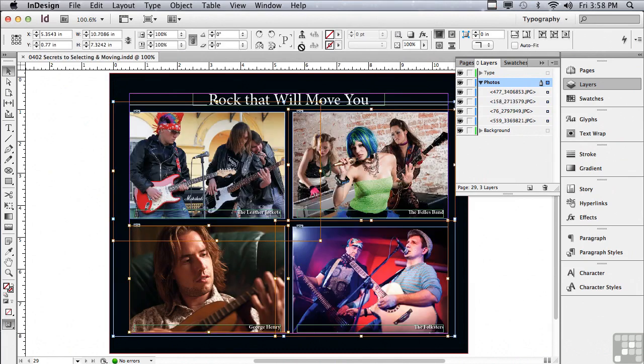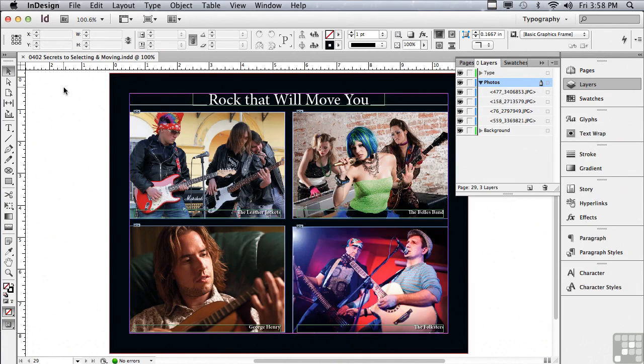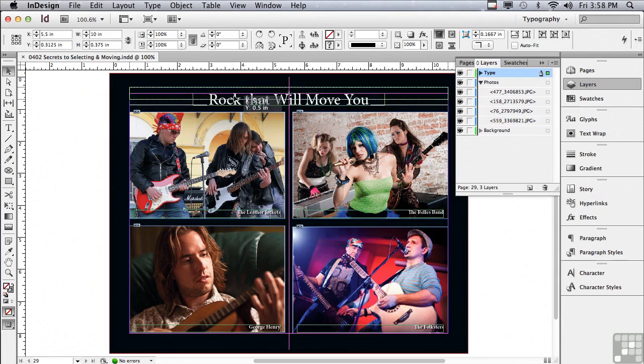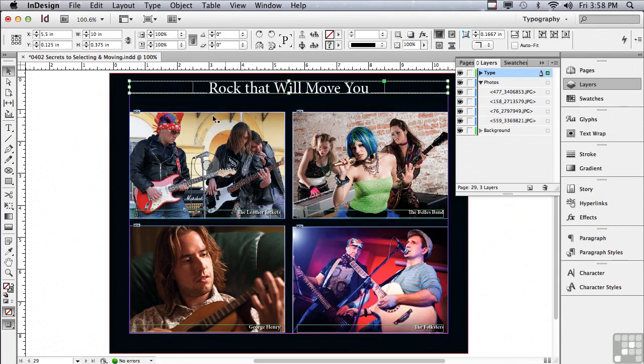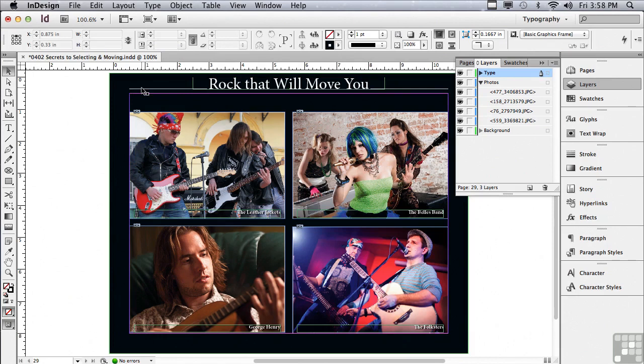What about working with groups? Well, what is a group? I'm going to select a group, and you can see that when I select a group, it has a little dashed line going all the way around the bounding box. What is it? Anything that's grouped, if I click and drag on the group, it's going to move not only, in this case, the text, but there's these little lines on either side of my text frame.